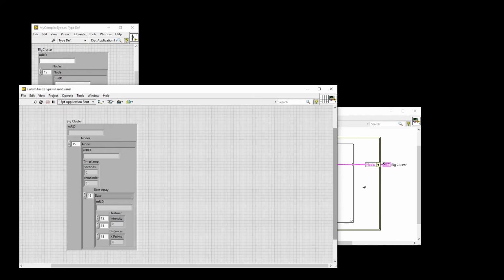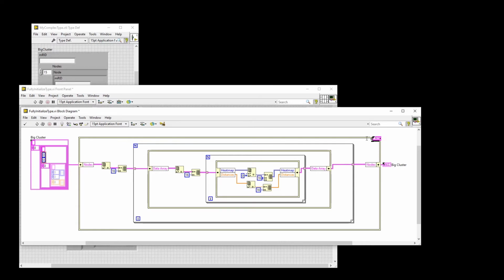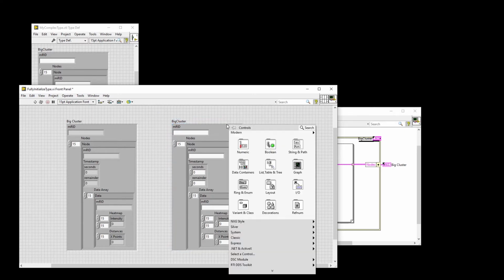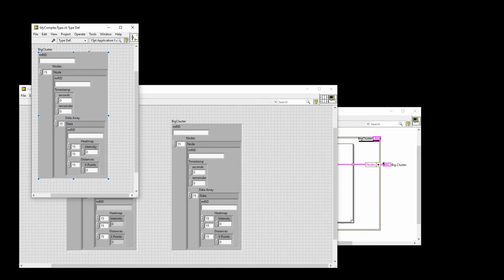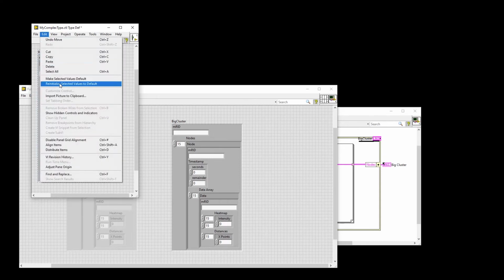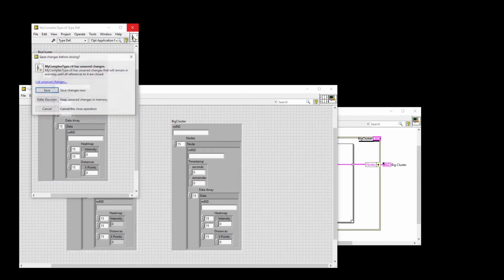So once I run this, which runs very quickly, I have now initialized the control. At this point, I simply right-click, create a new control, name it what I want to name it, in this case big cluster, go back to the front panel, disconnect it from the type def, copy it, go back to my actual control, paste it in, make sure everything's set so that the newly initialized array is set as default, save, and then close.